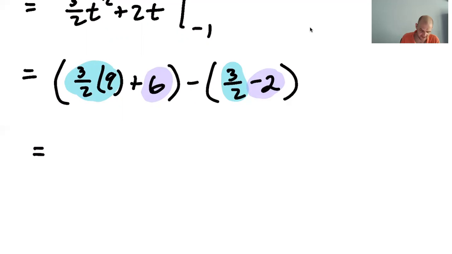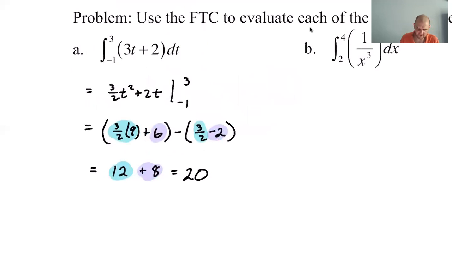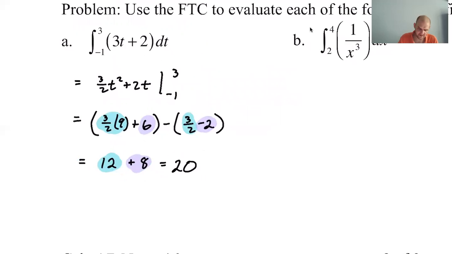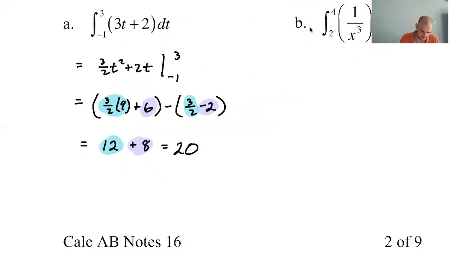That can speed things up for you in weird ways, right? So 27 halves minus 3 halves is 24 halves, which is 12. So that comes from those two calculations. And then 6 minus negative 2 is 8. And that comes from the purple things. And so overall, I'm getting 20. And we could check that on a calculator if we wanted. It's also, is that a trapezoid? I think it is. You do 1/2, 4, plug in negative 1, and you get negative 1. Plug in 3, and you get 11. So you get 2 times 10, so you get 20. So if you can check them geometrically, do it.